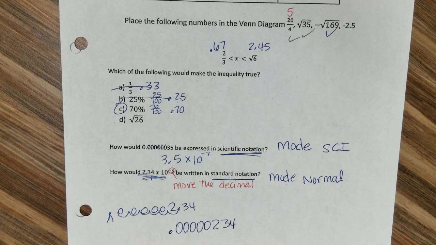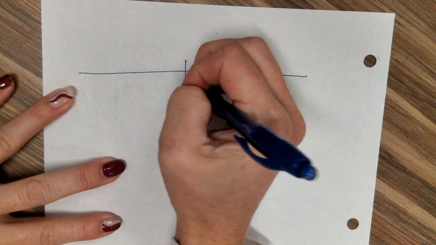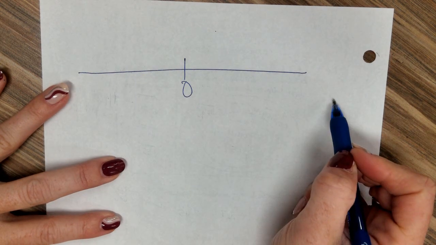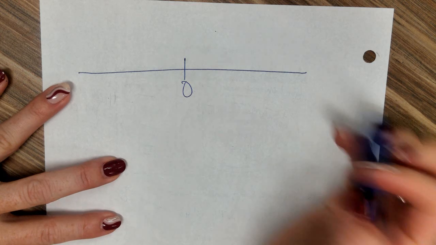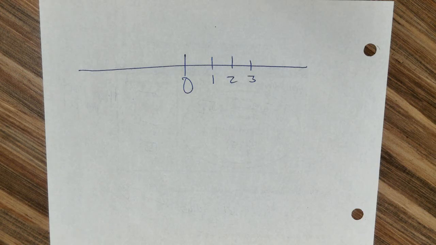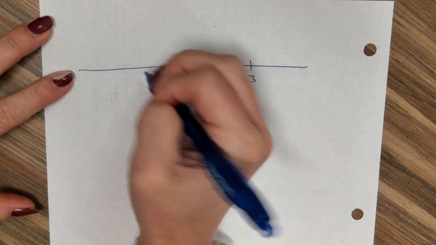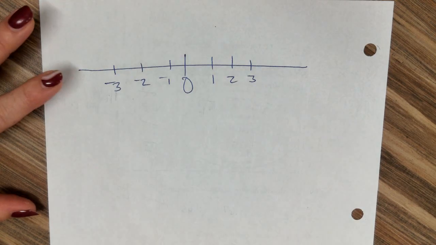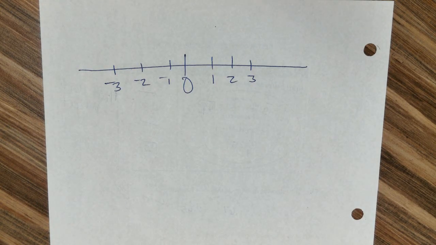Flip your paper to the back and let's just remind ourselves about negatives real quick. Make a number line. Zero is in the middle. What is going to the right? Positive numbers, yes? So 1, 2, 3. I'm gonna stop there. What's going to the left? Negative. So this is -1, -2, -3. So don't forget, negatives are smaller than positives. They have less value. And the bigger the negative, the less its value.